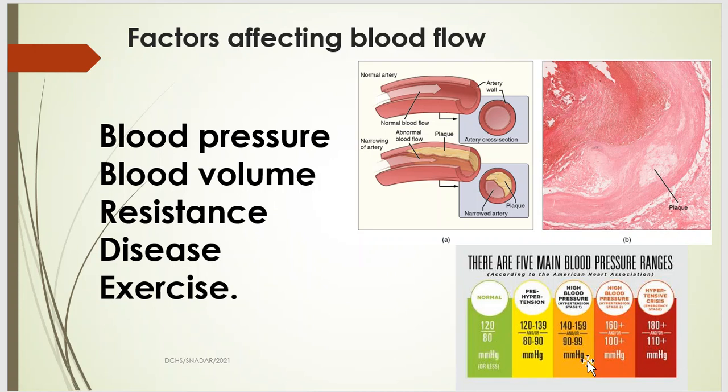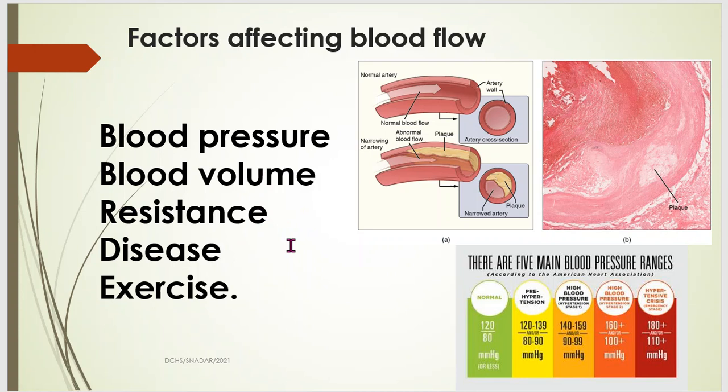When we have different blood pressures in the blood vessels, the higher the pressure, the more blood is going to flow through. The second factor is the blood volume, how much blood you have. When we have more blood, like if your body retains a lot of water in the blood, the excess blood creates pressure inside the blood vessel. Another one is the resistance.